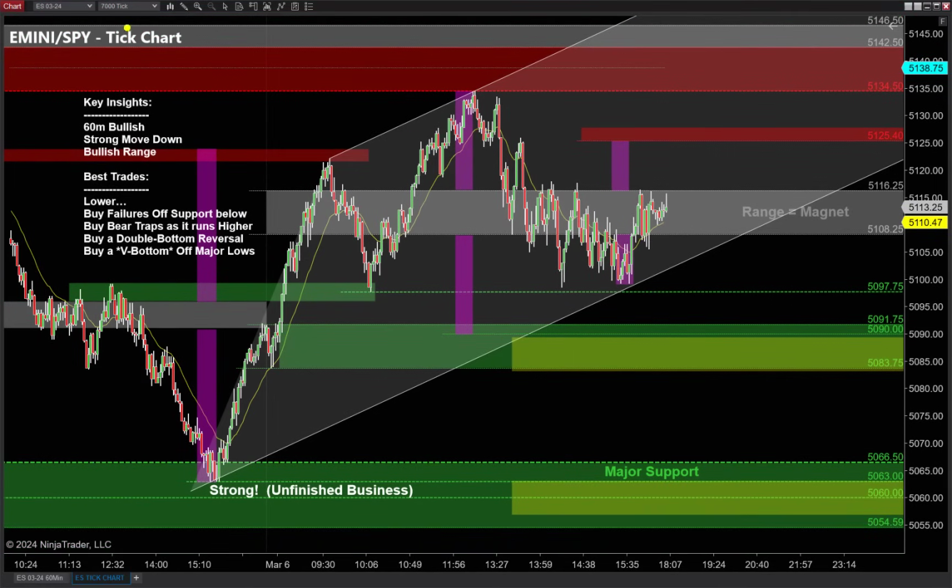This is a 7,000 tick chart you'll see linked up there in the upper left-hand corner, and that, my friends, is the 21 EMA. In case you're tuning in for the first time, it's pretty much the only indicator you need to come out and find lots of winning trades with us every morning in our morning trade room.